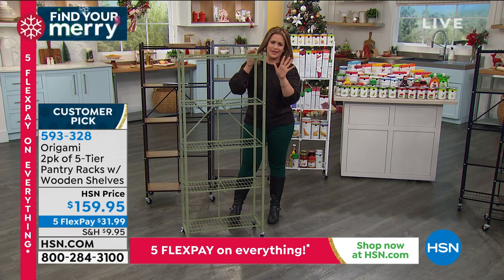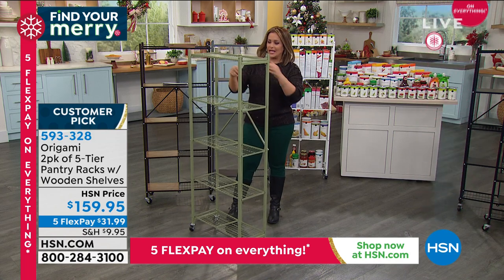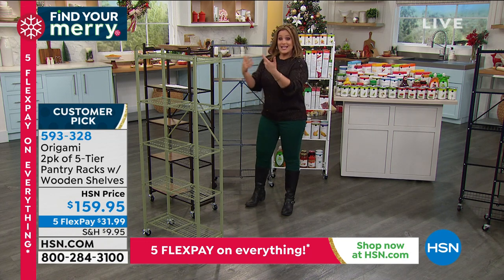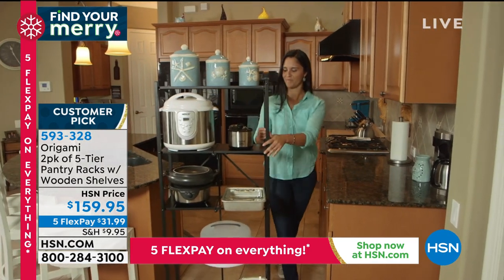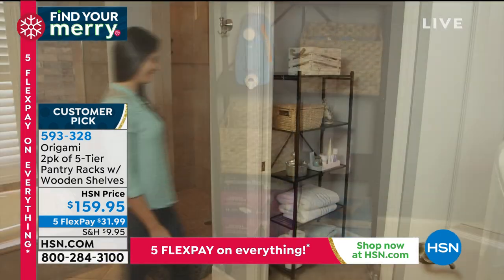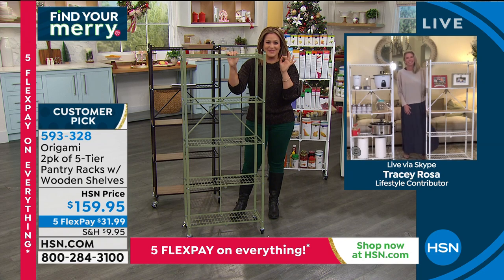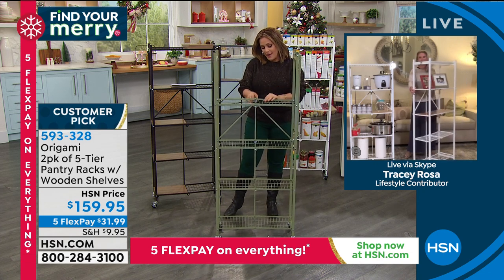It's a two-pack with four wooden planks per rack — eight total — for smaller items so they don't fall through. Indoor-outdoor powder-coated steel won't bend or warp within weight limits. Nobody woke up this year wanting to build a shelving system. Origami takes out all the front-end work. Leslie feels really confident with them because when not in use they don't become a storage problem themselves.